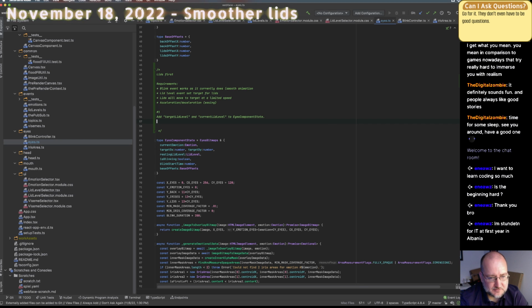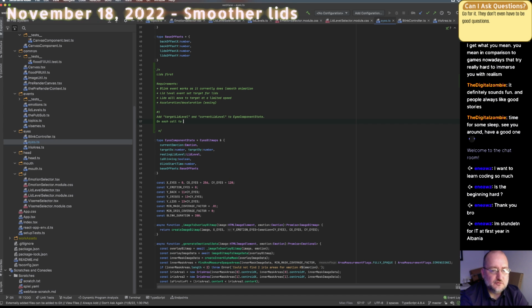Feeling like I should make an on update thing. So I've got one for on render. Maybe it's really fine to just have the render method also perform updates. I don't know if I need a new life cycle event or anything like that. Okay, so target lid level, current lid level.